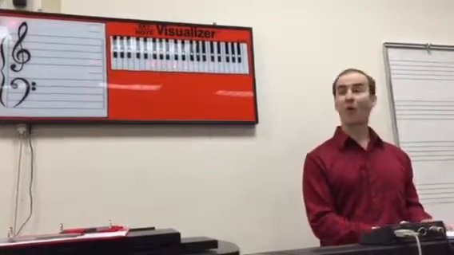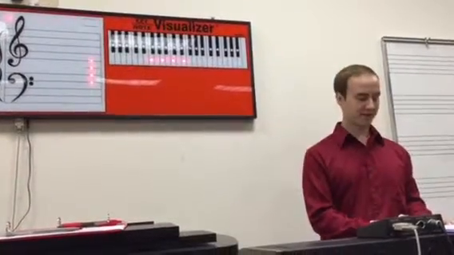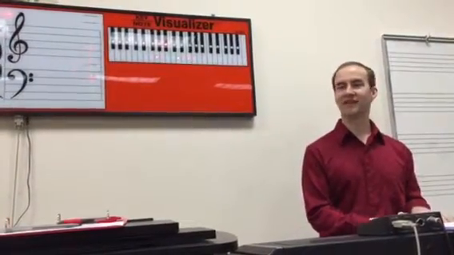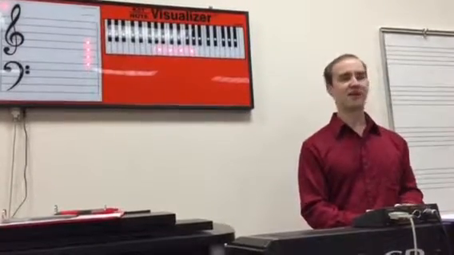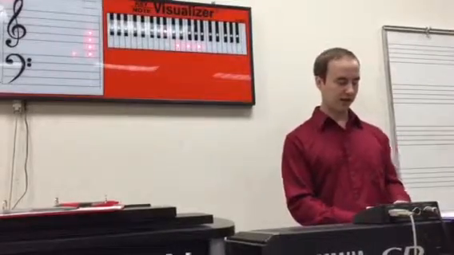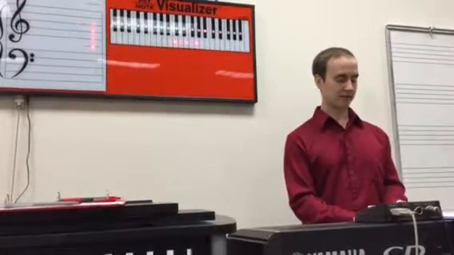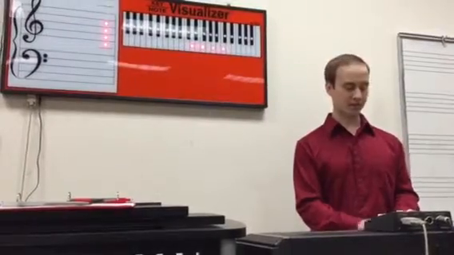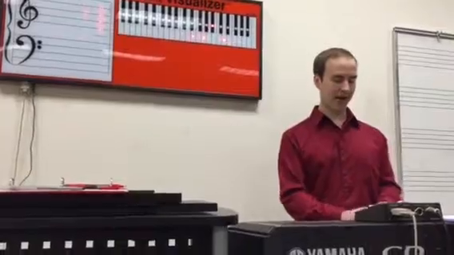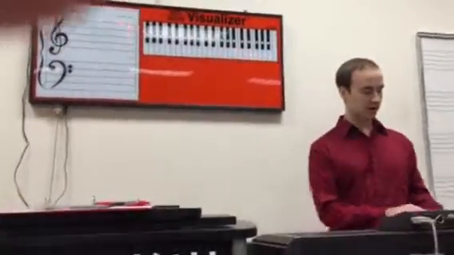We're going to say 1 major 7, 2 minor 7, 3 minor 7, 4 major 7, 5 dominant 7, 6 minor 7, 7 half diminished, and 1 major 7. Okay, that'll be our fun exercise for the rest of the semester. So go to 1 major 7, we'll say it really slow. So we're just playing those chords on the board. 1, 2, 3, 4.